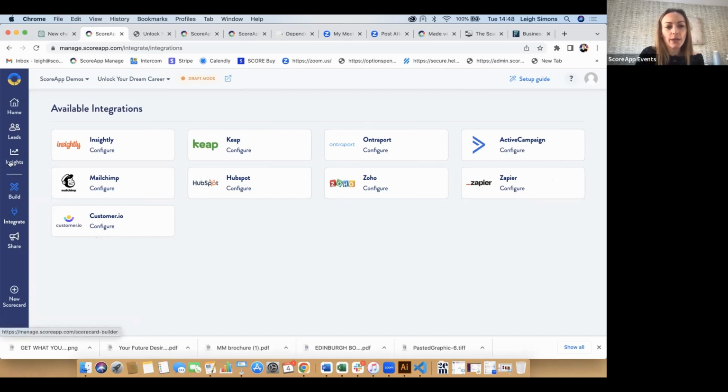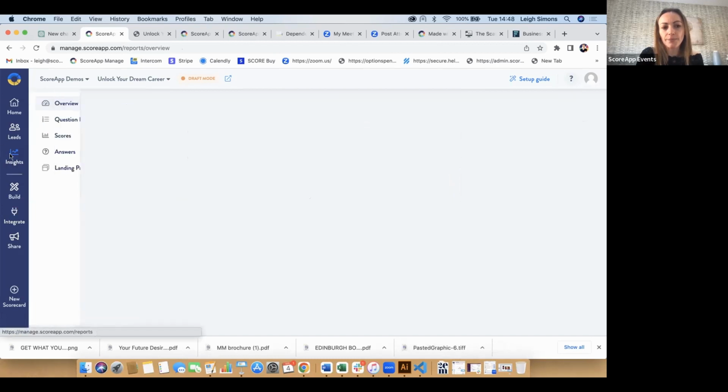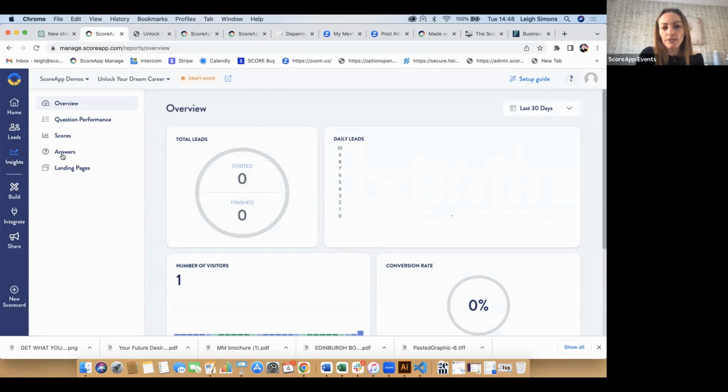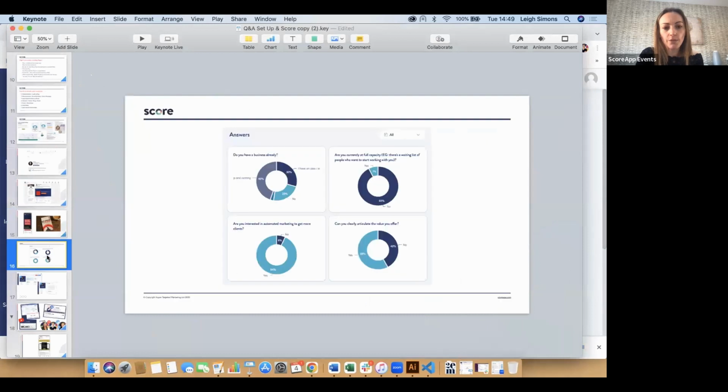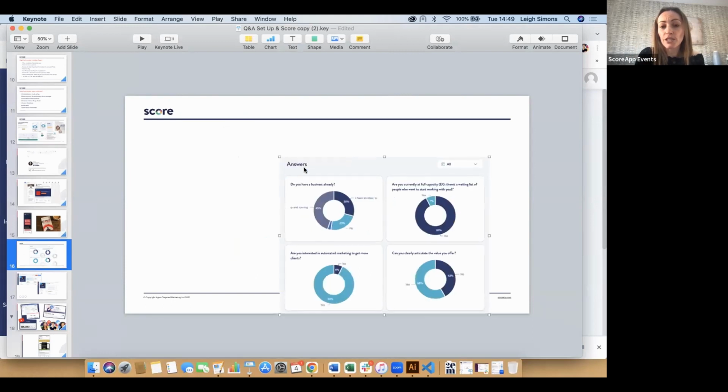And then let's have a little look at the data that we can also gather. This is the data that we will see under this insights section here. This is on the advanced level, and on the slides, I've just got a little example of one of the aspects of this. It gives you some aggregate data, some little donut charts, and this covers how everyone across the scorecard has answered, and these make great social posts in themselves. So they can be leveraged for content.